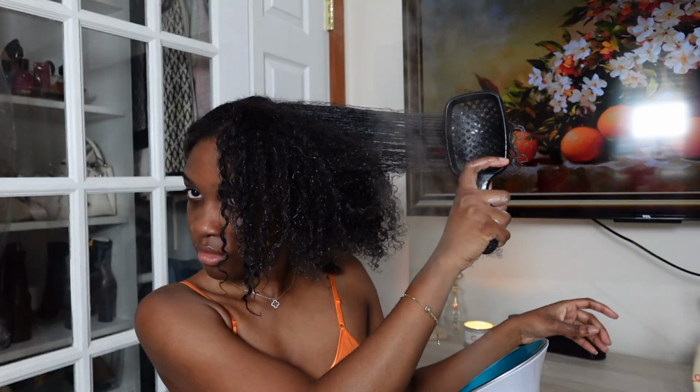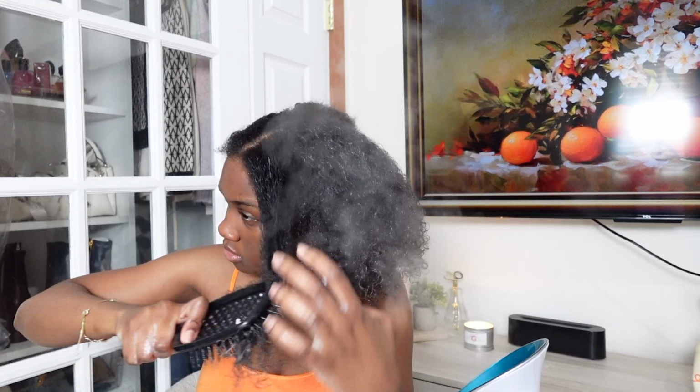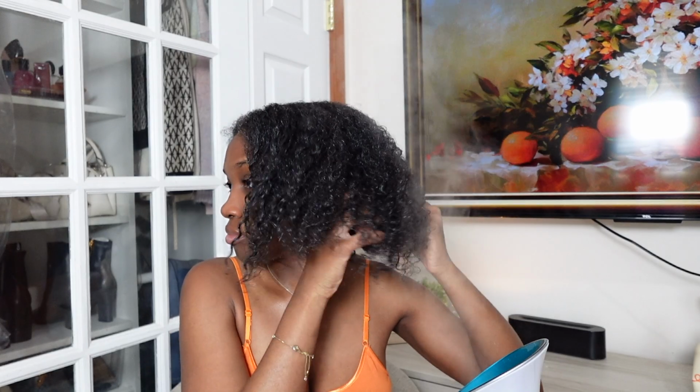So I apply my conditioner and then I detangle my hair with my Unbrush, which I will say is a great brush. They knew what they was doing when they made that one, okay? At first I wasn't on the bandwagon, but once I did, I'm glad I did. So I steam and detangle my hair. This again is an amazing step for low porosity hair, and I will be doing a full steaming routine, so stay tuned for that one.